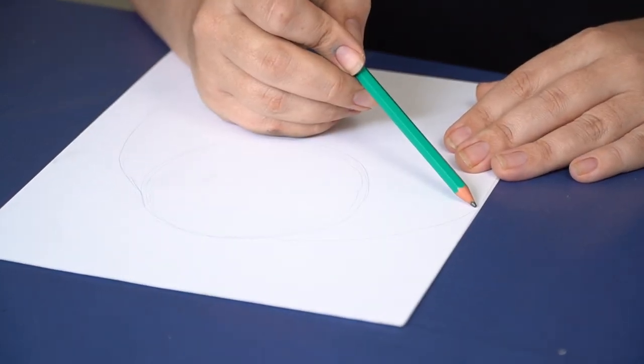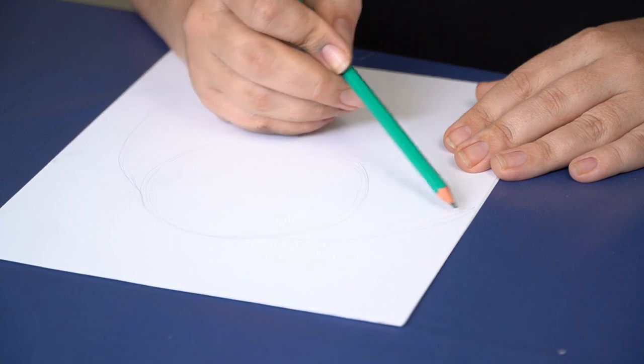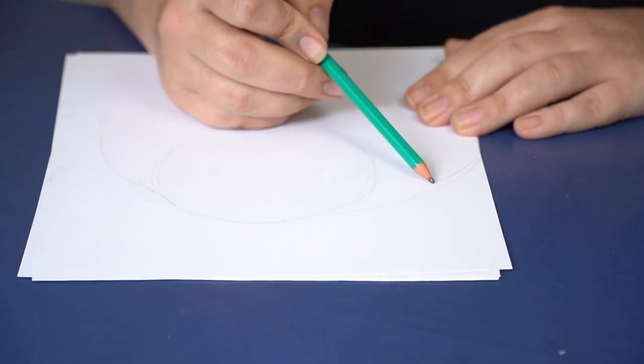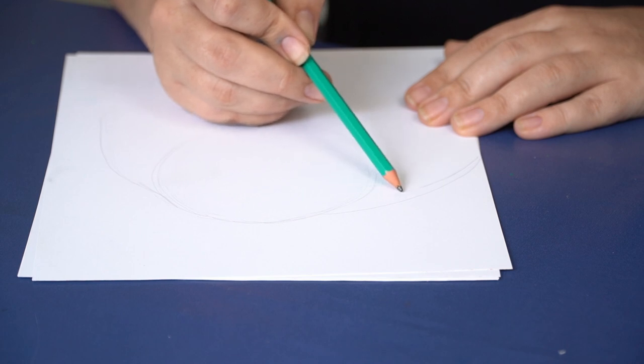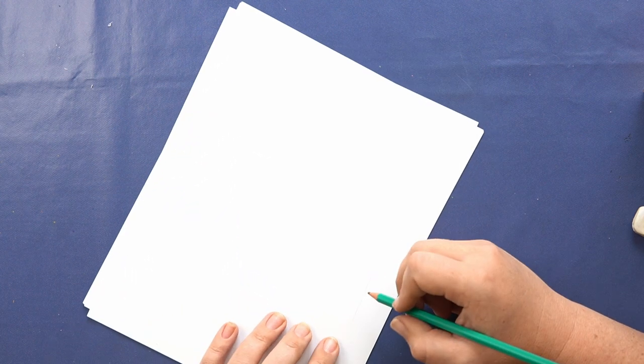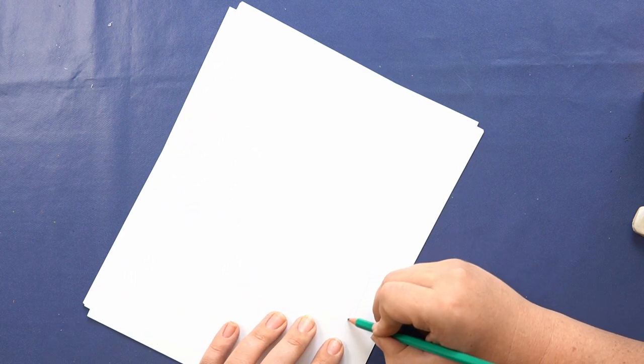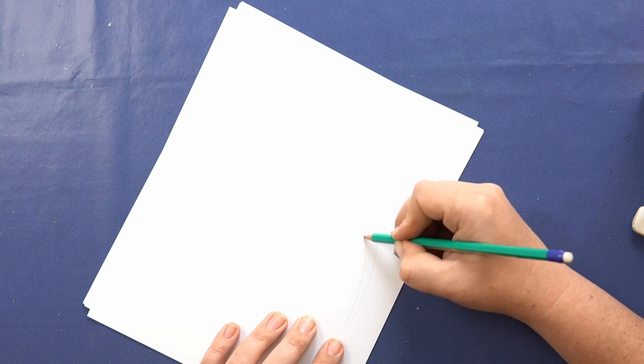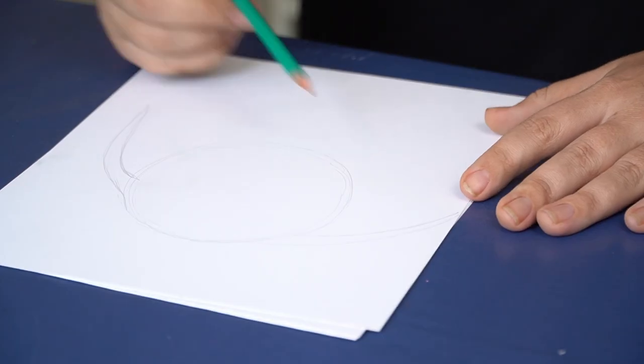From the bottom here I want you to draw a line going in. And as you get closer to the elephant's head, make these two lines further apart. From this side drawing two lines and as they get towards the head I'm moving my line further apart.